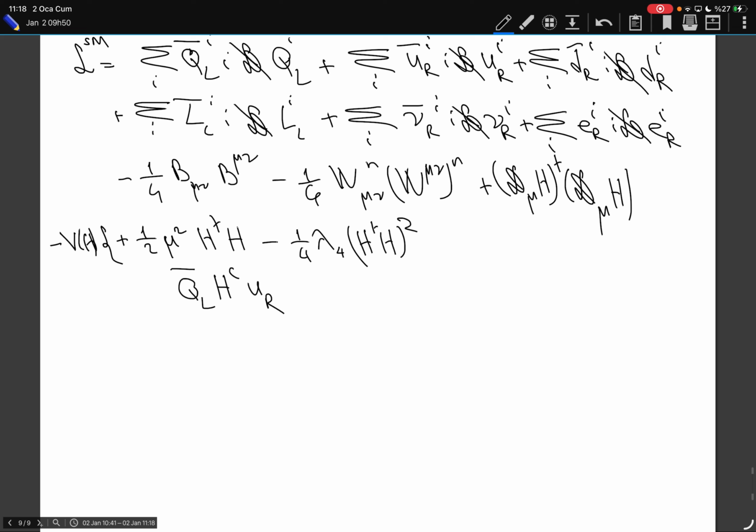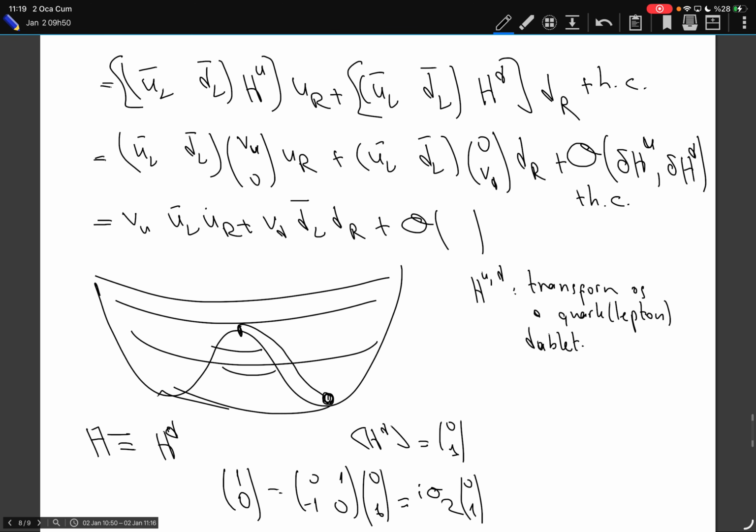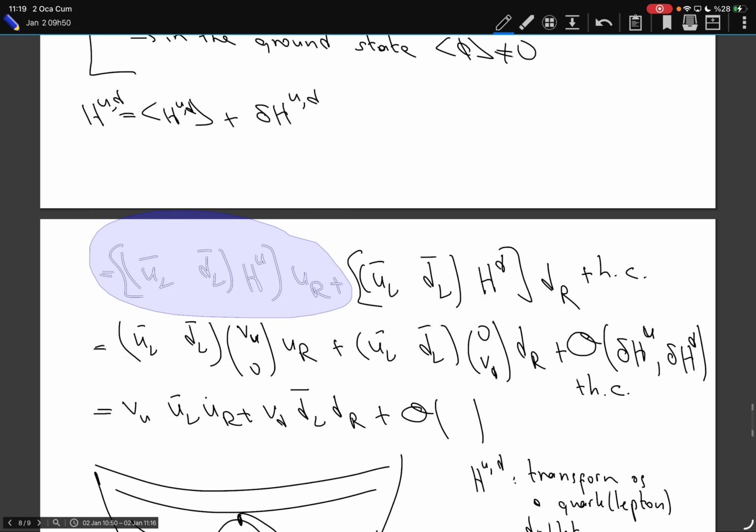Now, I have more than one family. In principle, if this is the ith family, I can have the jth family over here. So let me multiply this with the coefficient lambda U_ij. This is the most general term that I can write down considering the particle content I have. That also contains this term. You see, in principle, this can be from one family, and this U_R can be from a different family. Of course, that won't be the mass term, but it will also contain my mass terms, diagonal terms.